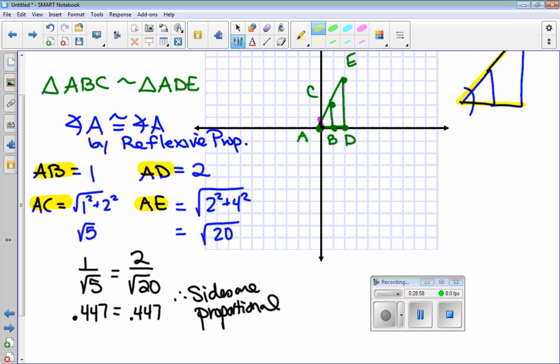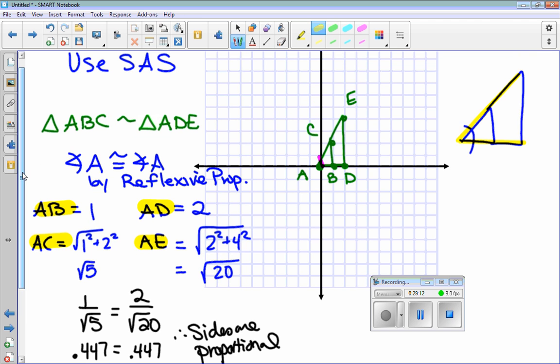Now, what if you wanted to do it Dina's way? She doesn't want to do the distance formula, okay? Because, you know, that's for the birds. I don't want to do it that way. Is it possible to do it a different way? Sure. So let me redraw what I would do as the other method. I'm going to draw it bigger over here just so you can kind of see.